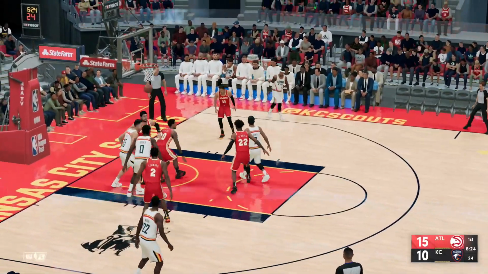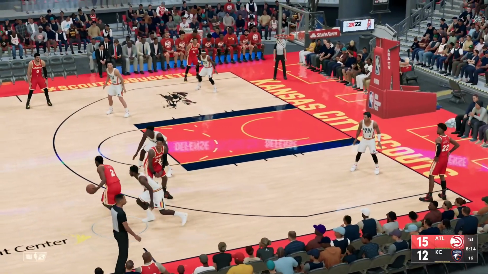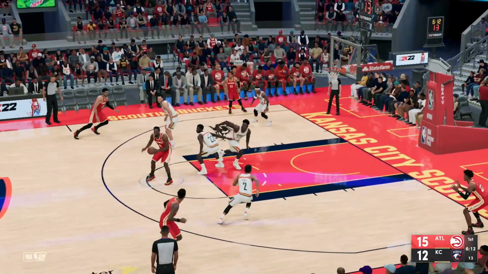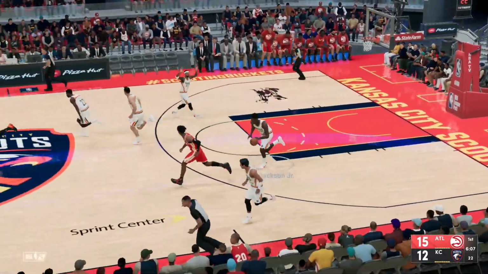Meyer spins on Cantor and scores inside. What a great move. All right, we'll watch this last play right here. Kawhi has the ball. He finds Reddish, open 3 in the corner. Reddish well short this time.